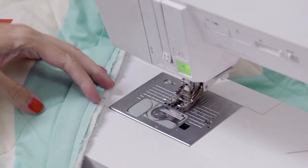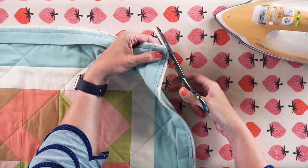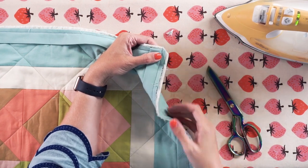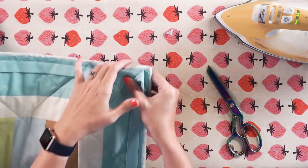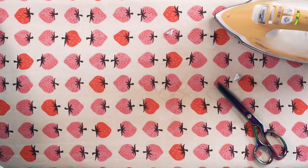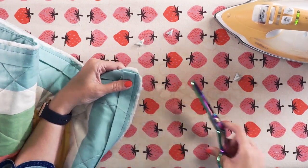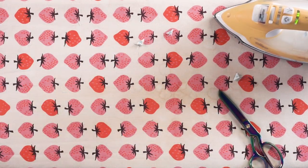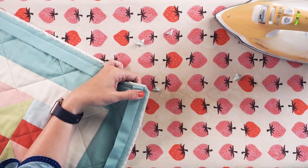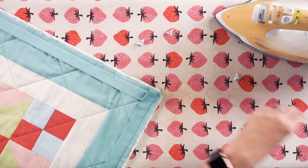Everything is secure. So now we're gonna go iron. The next thing I'm gonna do is in the corner, I'm gonna cut the corners. I'm gonna cut a little triangle off. Make sure you don't go into your fabric at all. This is going to help on the next step when you're hand binding that there's not too much bulk in those corners. So that's the first thing I do, is cut these little triangles off. So there you go, little triangles just to get a little bit of that fabric off.